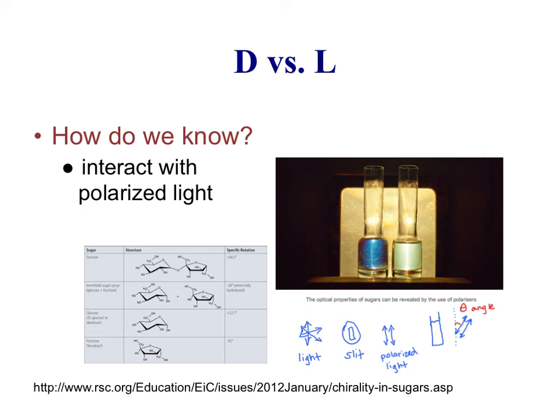The numbers are not really something you can predict. That's an experimental property, so it's just based on what the molecule is itself. But that's how they can tell, and they can also tell how pure it is based on the known number being, say, plus 52.7. If it's not 52.7, if it's slightly different, that means you may have some more of the L form in there, like they're mixed together. And if the rotation is 0, that's when we talked about racemic mixtures. They measure a 0 specific rotation because for every one going counterclockwise, the other one's going clockwise. So that's just a little bit about optical rotation, since we didn't talk about it before.